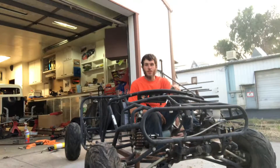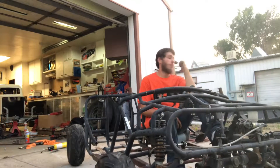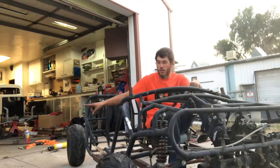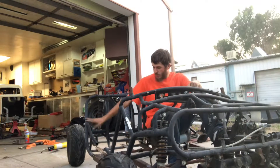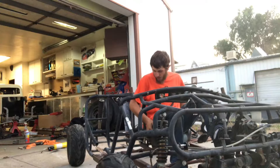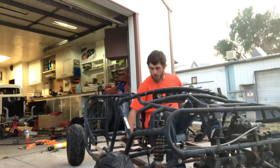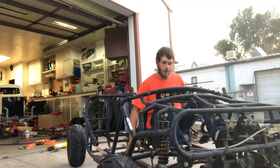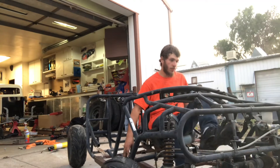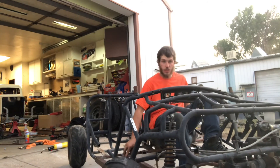Alright guys, that's going to be it for this video. Got three out of these four tires good — one of them is probably going to be flat when I get back here tomorrow. I got the frames all in; I need to do a new cross piece right here, come down right here, cut all this out, make that nice. I'm probably going to move this seat over to the right just a bit, move the emergency brake, slide it over, and build my new shifter — might put it right here if I move over. I've got to fix this gas pedal, it's kind of janky. The brake pedal too, it's all going to have to shift over, and I've got to make room for a clutch in here. But that's going to be it for today's video — catch me on the next one.